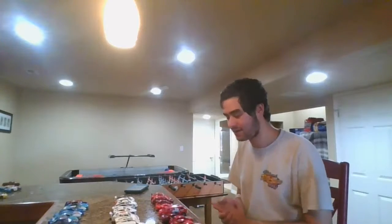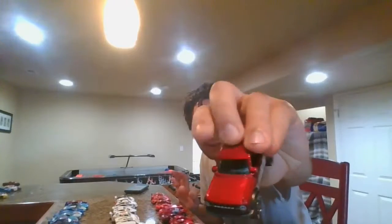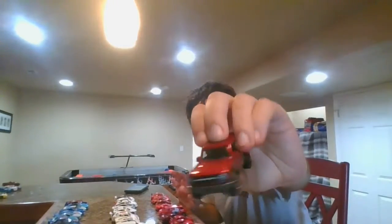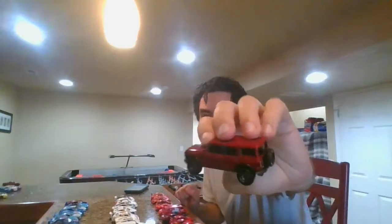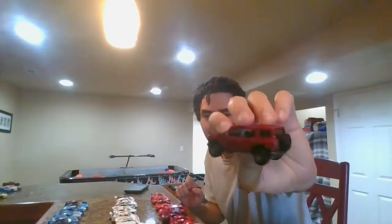So yeah. Anyways, like I said, I got this one at a different King Superstore. This was the Bronco. Now, since you weren't here when I showed this, I'll explain. I'm going to show it again. This is the Bronco I got from Mix 4 of Matchbox Cars at a different, still local King Superstore, just a little bit more of a drive out to that one.